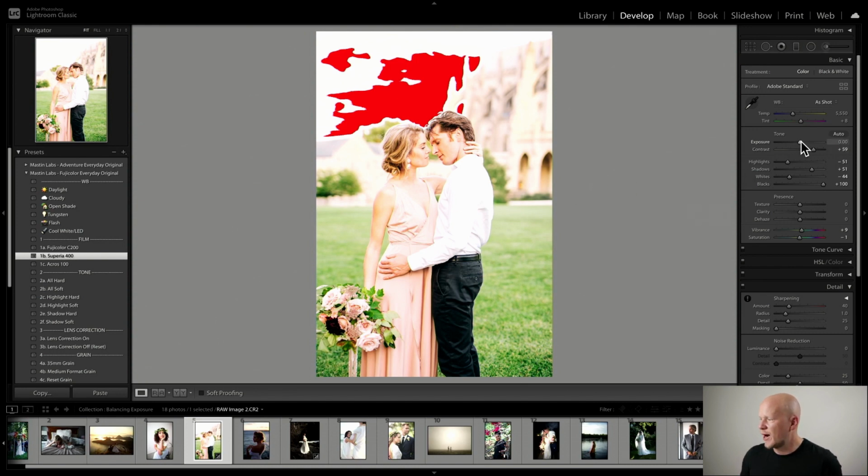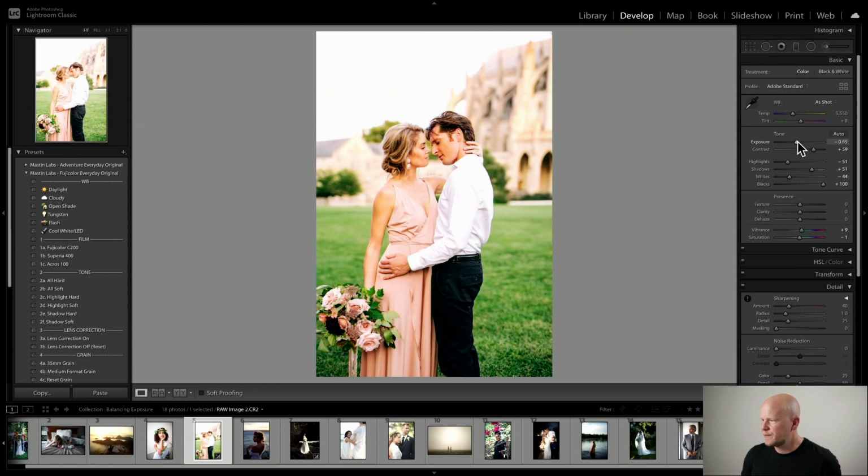I'm going to just drag the exposure slider down, and then I'm going to adjust temperature and tint. So I'm going to bring the temperature down a little bit, go a little bit towards green, just a tiny bit. That is how I normally edit. Don't look at the histogram.